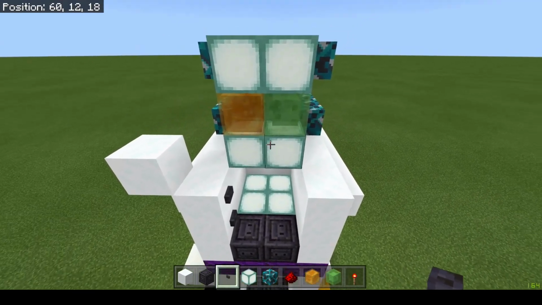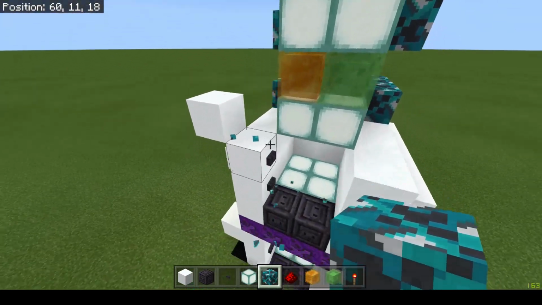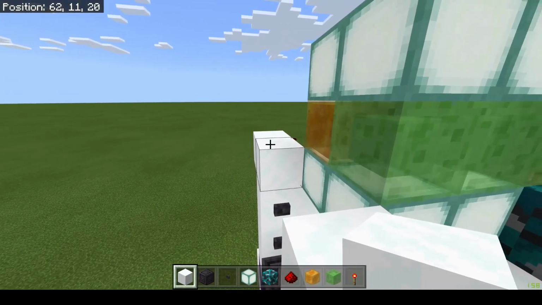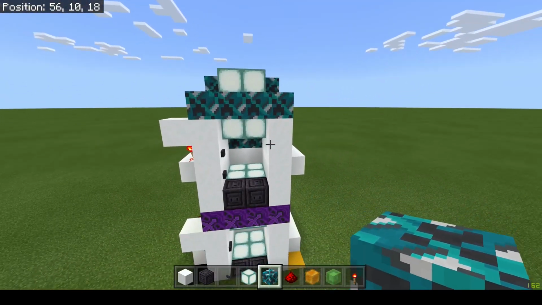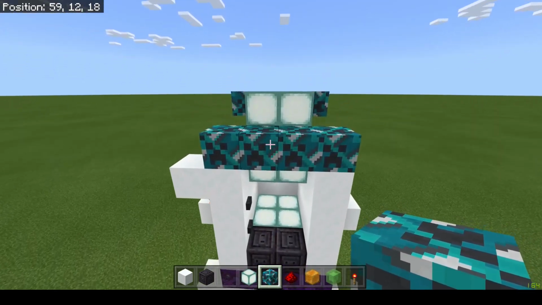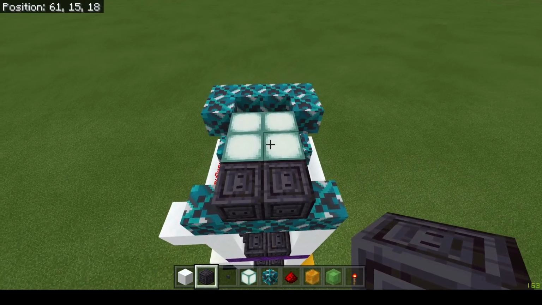Okay, before we do that, let's put our creeper terracotta. Let me put a block here, and then our creeper terracotta coming along like this. Okay, so it makes like a little archway above there. And we can then put our blackstone in for the entrance to the third and final cabin.